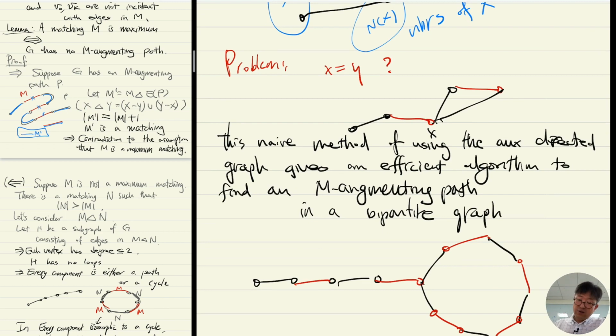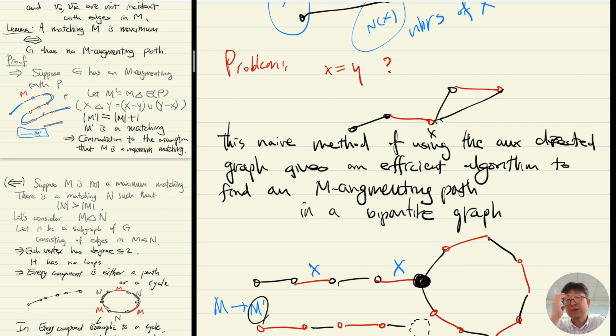Yes. Okay. So what happens? What do we do now? Well, first of all, what I would like to do is to remove those two edges from M and add these two. So this is what we call the augmenting. So I'm gonna change M to M prime so that M prime looks like that. Okay, so that way I make sure that this vertex is not covered by M prime, right?